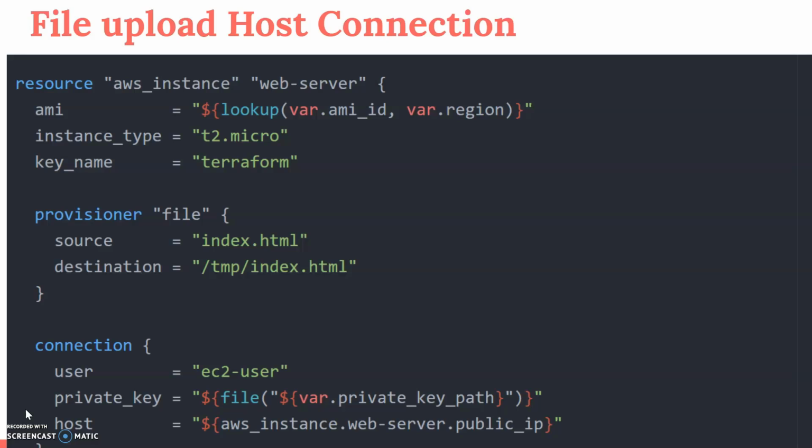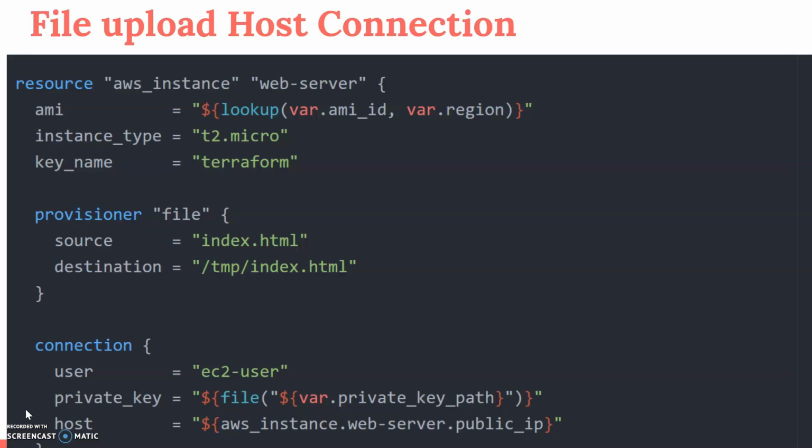So the next one is the connection that the upload works with. The connection works on username and password with SSH. Here I have given the username as ec2-user. By default, all AWS AMI instances have the default user ec2-user, and here I have given the private key. If you want to disable your private key and enable a password, you have to enable the password over here. In that case you have to pass the username and password, but by default the private key has to be passed. So I have passed the private key which I downloaded before my server configuration. You can configure your private key from the EC2 console.